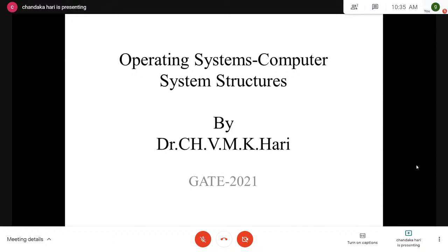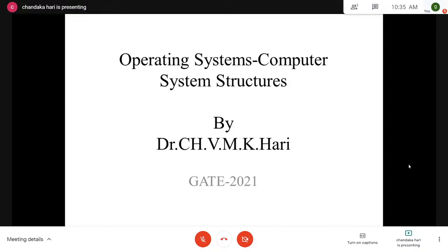Followed by that, we saw various types of operating systems available in the market today. Number one, multi-programmed operating systems. Number two, time-sharing operating systems. After that, we saw two other very important multi-processor organizations: one is parallel systems, and the second one is distributed systems. After that, we saw real-time systems. These real-time operating systems are especially suited for embedded system software applications. This is what we saw at a glance in the last class.